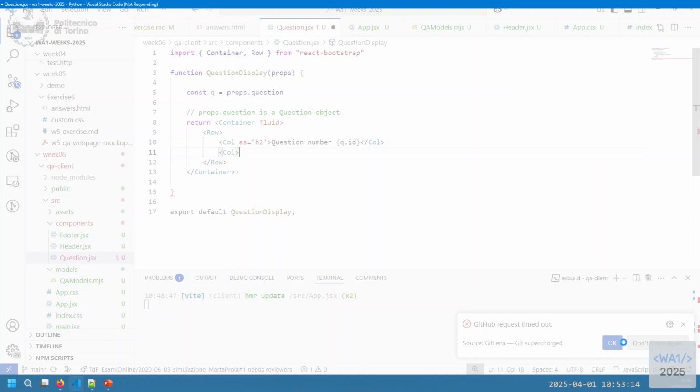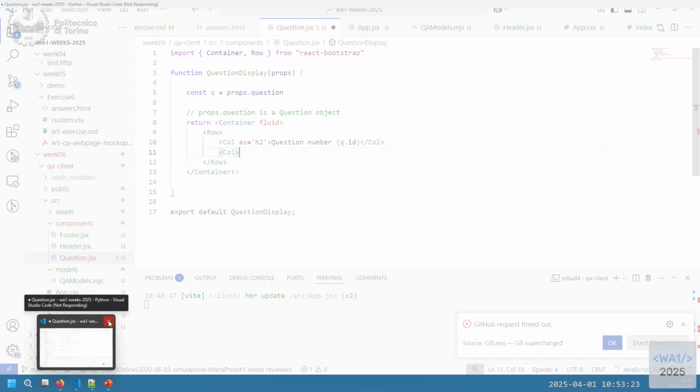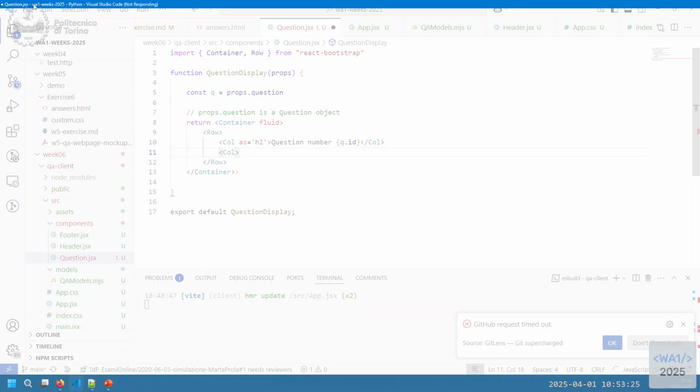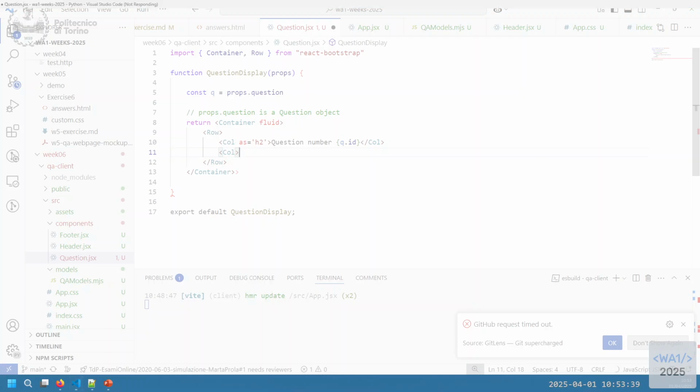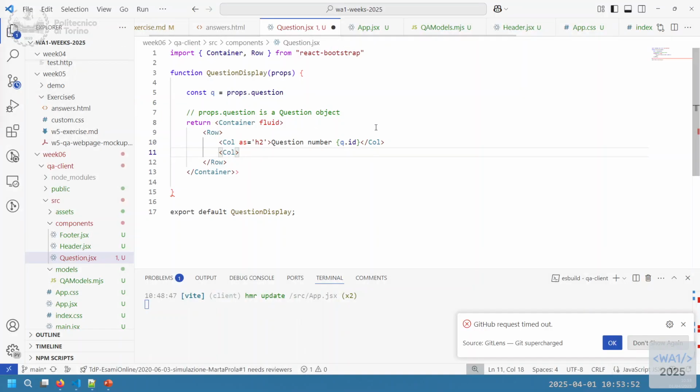I have VS Code which has been not responding. So let me try to, okay.